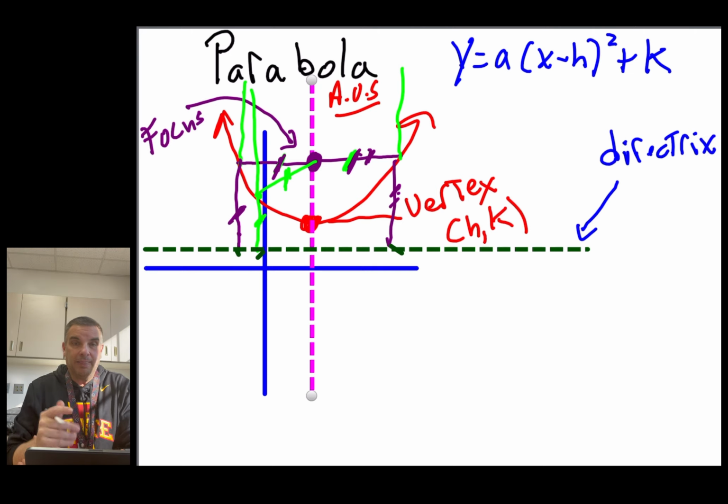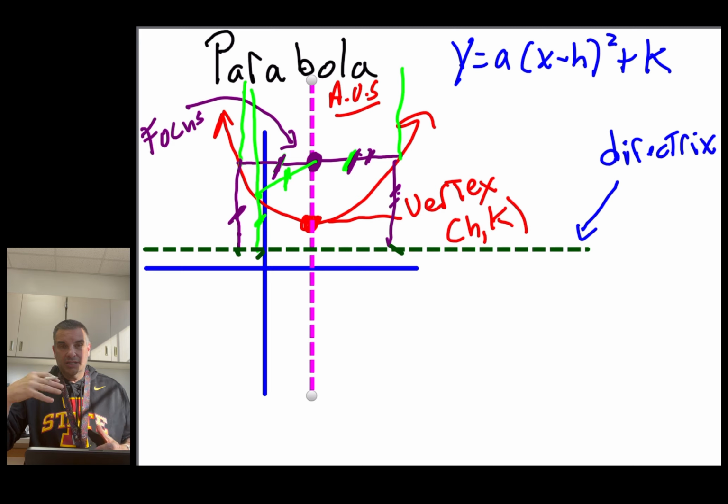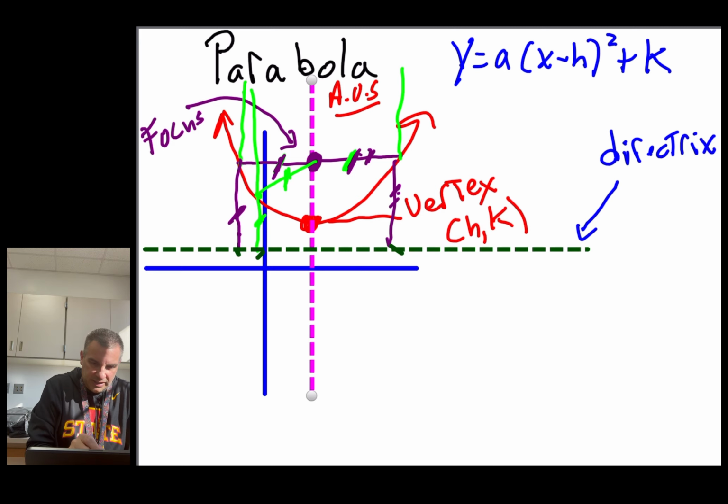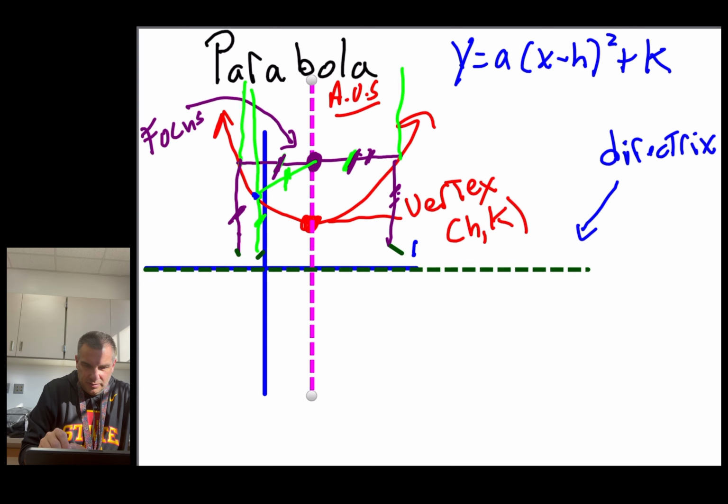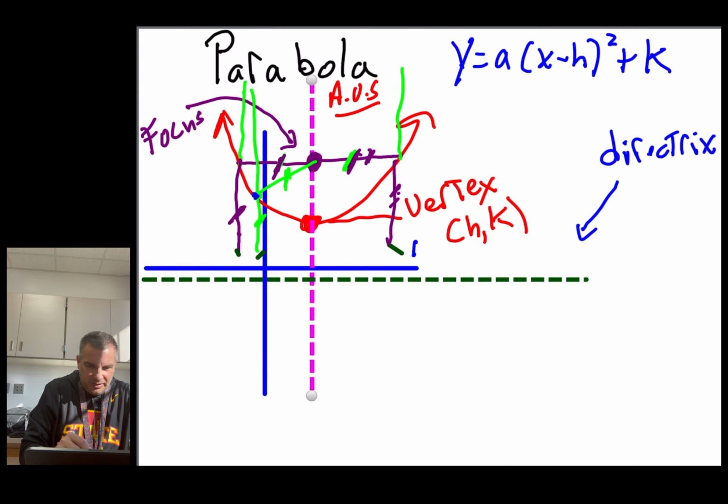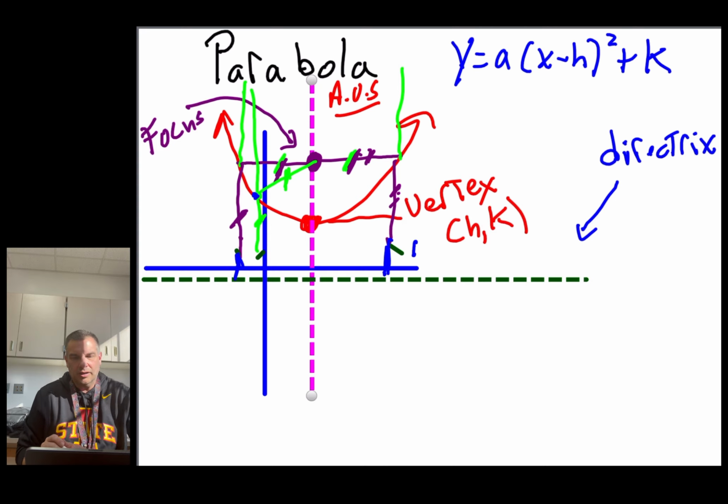And that line itself is equidistant from the point on the parabola to the focus, and from that point on the parabola to that line. Those pieces are going to be congruent to each other. So I've got a really bad drawing here. Maybe if I drop this down a little bit, it'll be better. I'll drop it down underneath, and you'll see why I have to do this in a second. But I'm going to extend these just a little bit, make them a little bit longer.